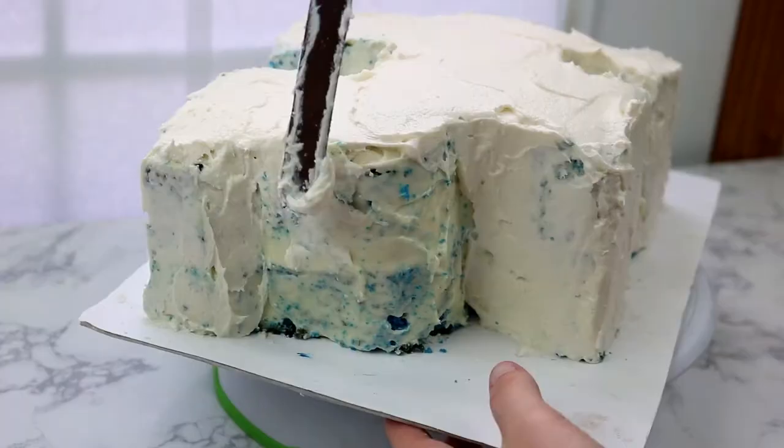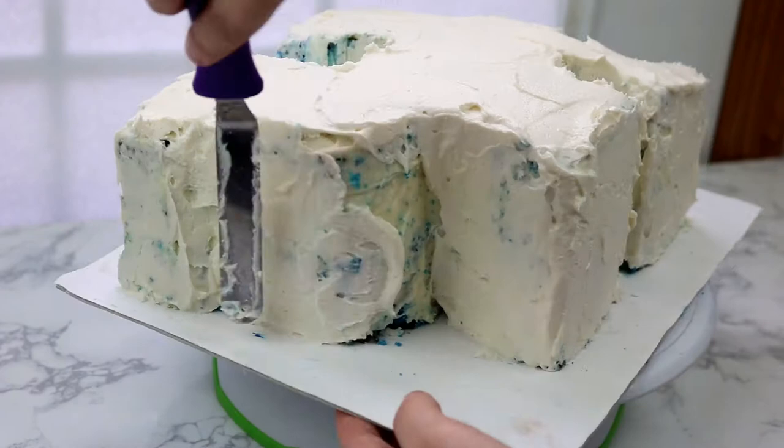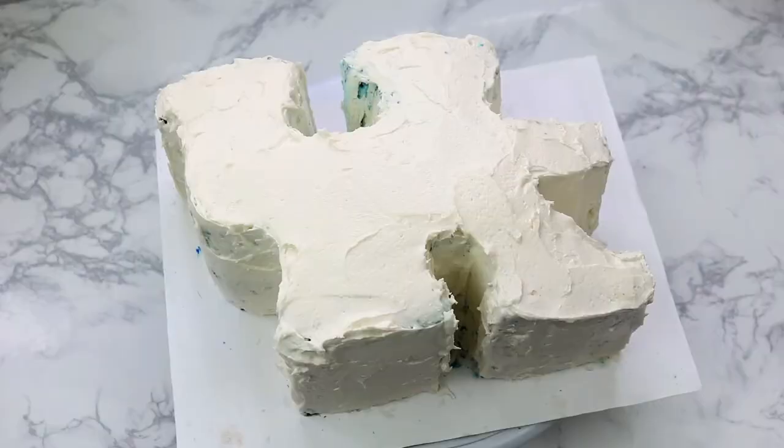As you can see, my crumb coat looks awful, but it's okay. Because like I said, no one's going to see it. It's just extra frosting down there that's going to be good when you bite into it.